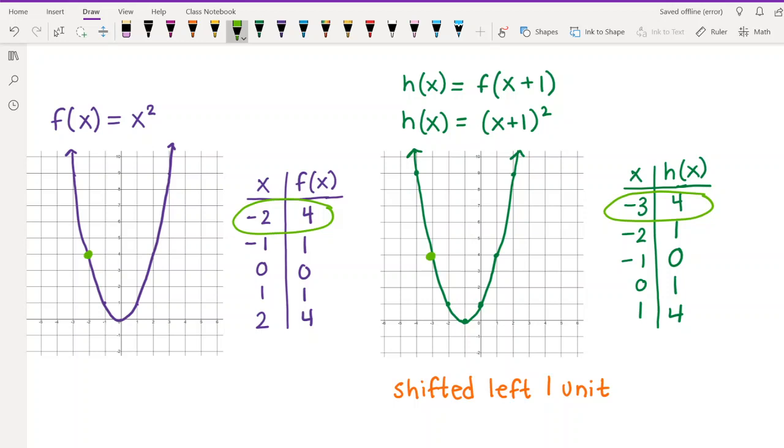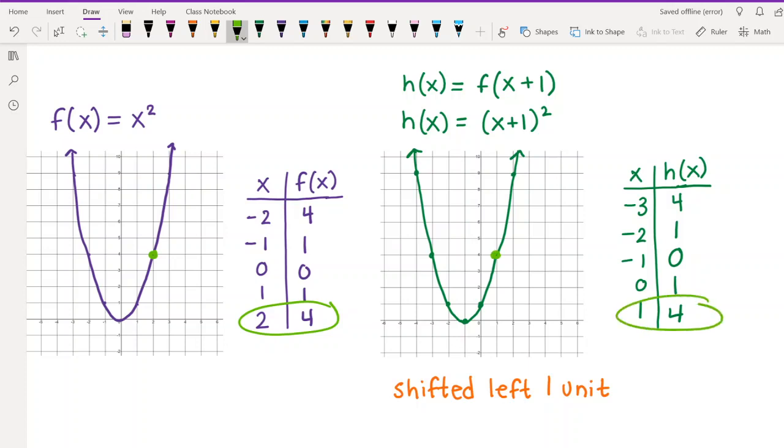And so why is it that this is a shift to the left? Well, because you're adding 1 to x, that allows you to plug in a smaller x value and get the same output, right? Because here what you're doing is you're taking whatever your input is and squaring it. Let me highlight a different number that might make this easier. Instead of one where the x coordinate is negative, let's do one where it's positive. So let's look at the point 2, 4. That's here. And on our other function, we have the point 1, 4. Let's focus on those points.